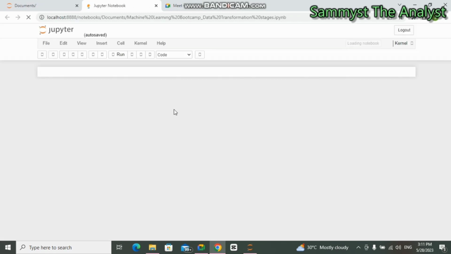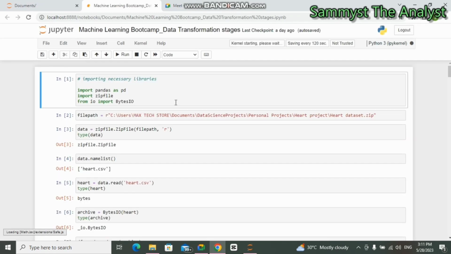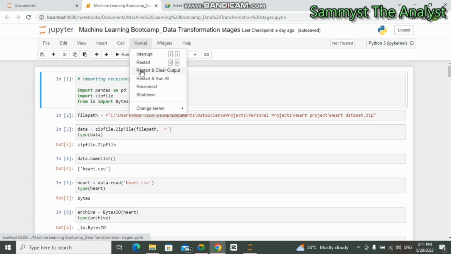the Jupyter notebook once again. So we imported the necessary libraries, and then we opened the zip file.